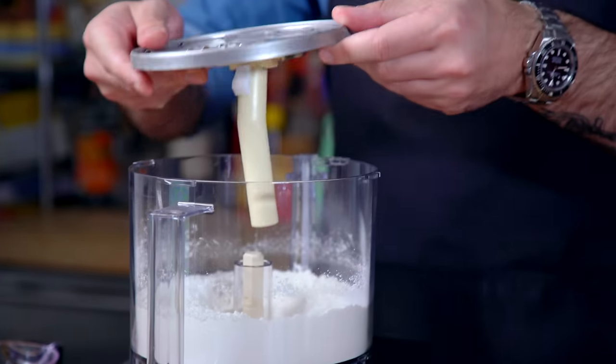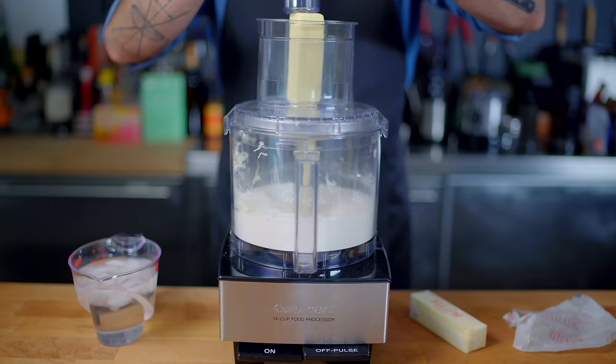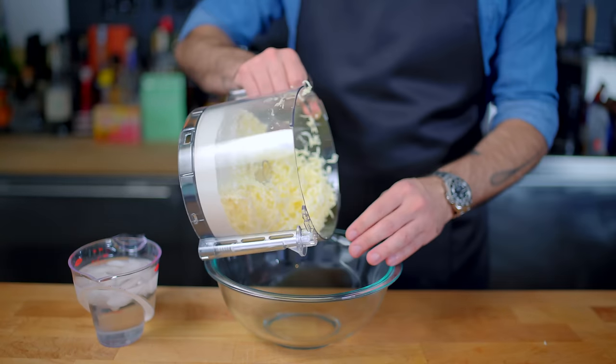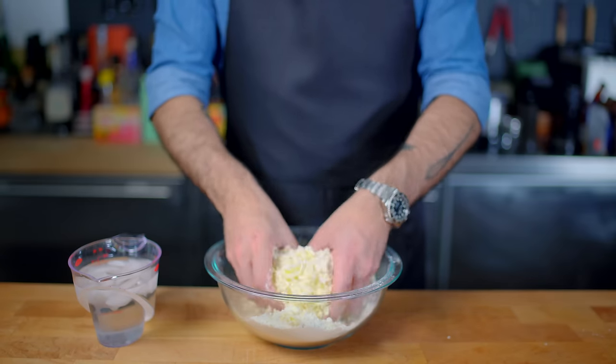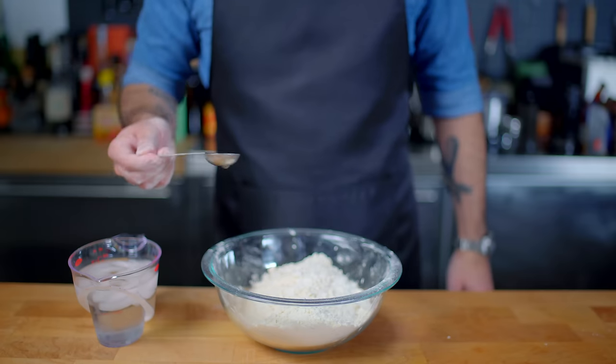Then it's time to negotiate the butter, for which I'm going to use the grating attachment. Once that's spinning, I'm just going to press 2 sticks of thoroughly frozen, unsalted butter through the feed tube and into our flour mixture, which I'm then going to turn out into a bowl for easier combination. Give that a little toss to make sure that all the butter is coated in flour, and then we're going to start adding our ice water.